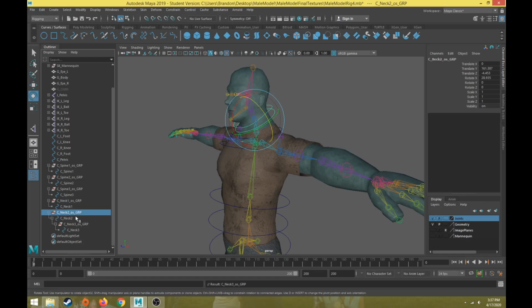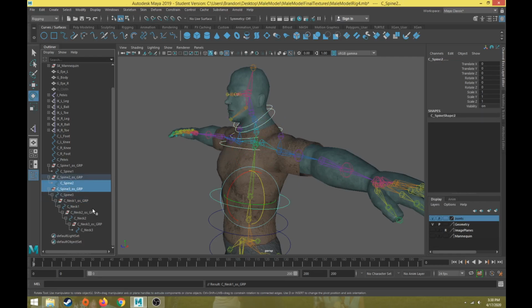We're going to go group for neck 2 to curve of neck 1. P for parent. So it should be indented in each time. Neck 1 group to spine 3 curve. P for parent. I'm holding down shift when I hit the plus symbol, and that opens up the entire hierarchy. So group for spine 3 to curve for spine 2. P for parent.